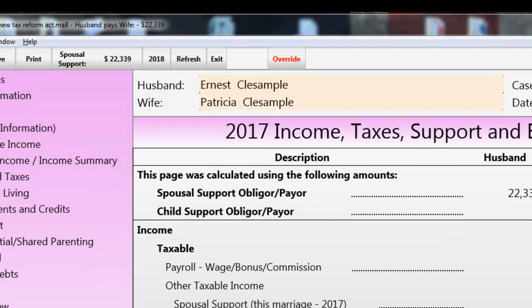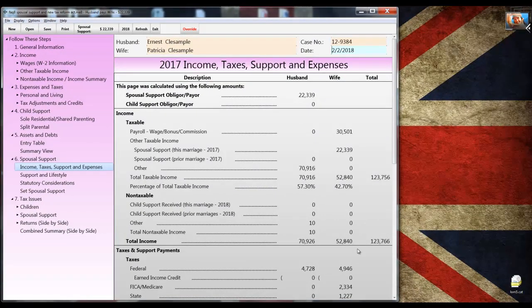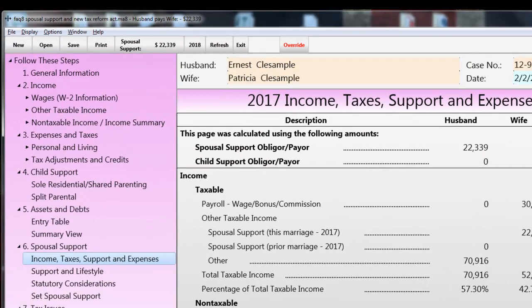I know what you're saying. You're thinking, whew, we've been throwing a lot of numbers around, but we're almost done. So let's do one more thing now. Let's apply 2018 tax changes and see what happens. And you'll like this. I'm going to do that so easily because all I have to do is click the 2018 button there at the top.